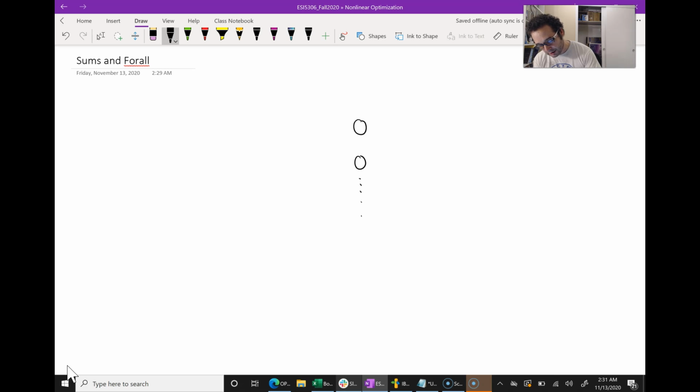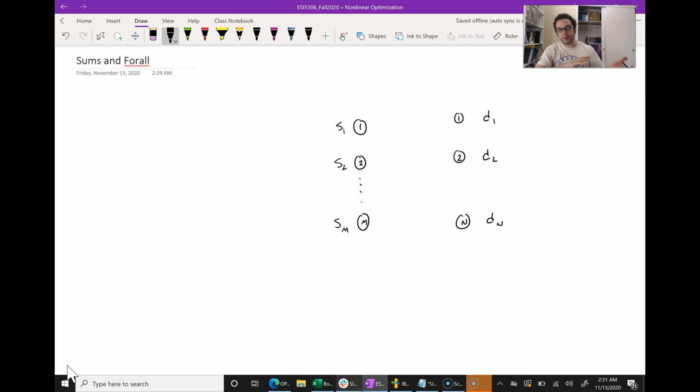We have a series of, let's say, storage depots that have a supply of some widgets, and that supply is S1, S2, all the way to Sm. These are given. So one is 5, one is 10, one is 20, for each of the depots. We also have a bunch of destinations, and here we can have n destinations, so they don't have to be the same number. Each destination has a corresponding demand D1, D2, all the way to Dn.